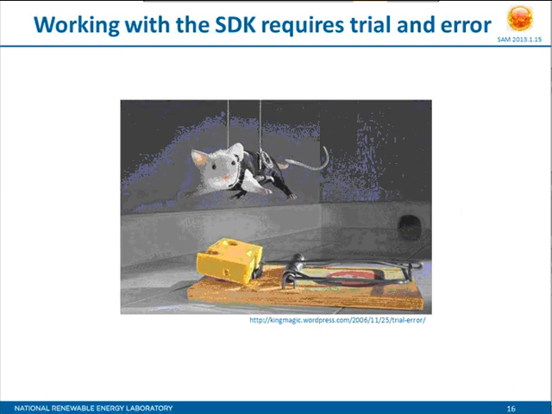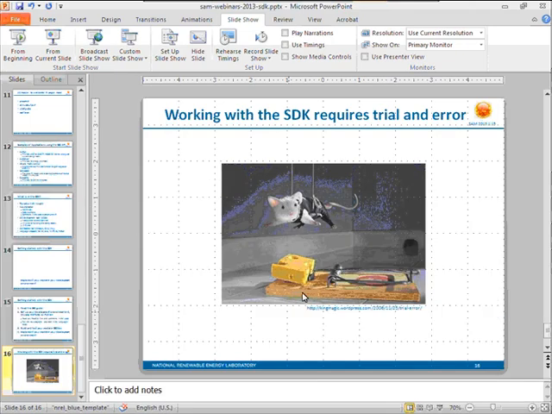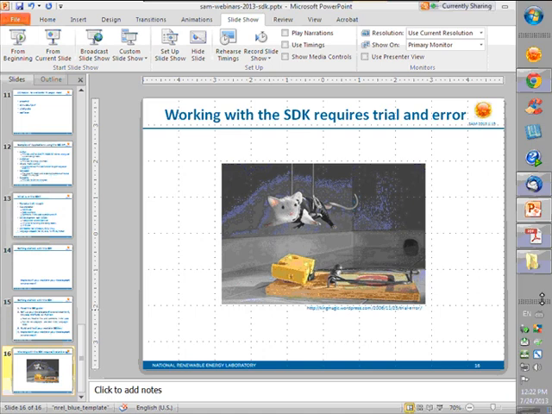So working with the SDK requires trial and error. This is what happened when I Googled trial and error and searched for images. You should expect to spend some time making mistakes. Hopefully they won't result in you getting snapped by a mousetrap. But just want to make sure you are all aware that there is some effort involved in learning to use the SDK.